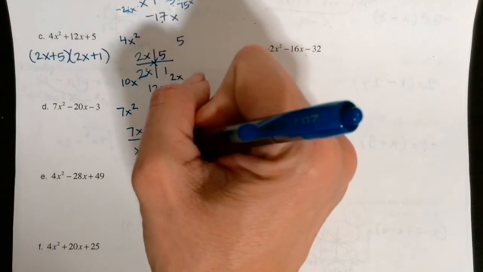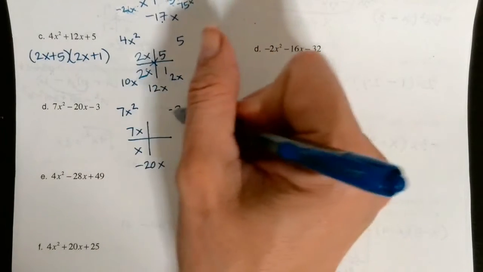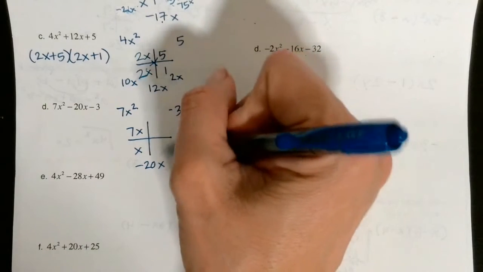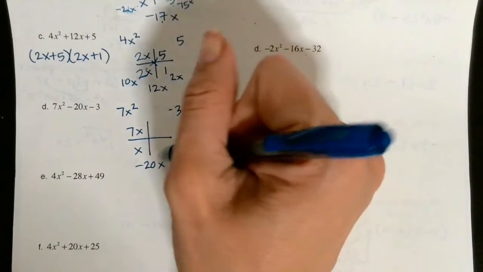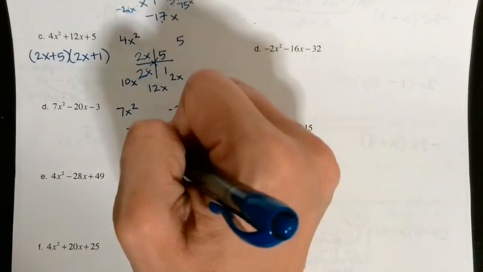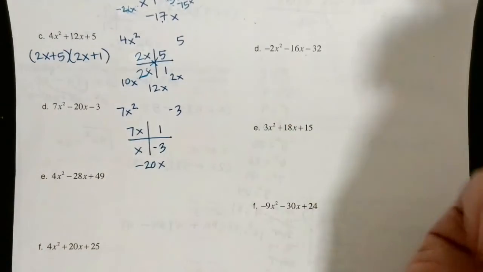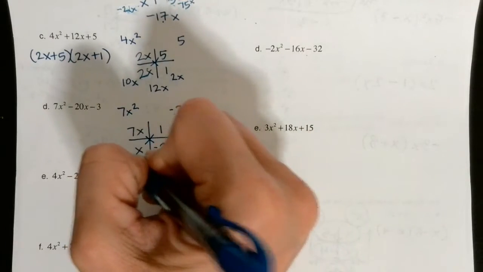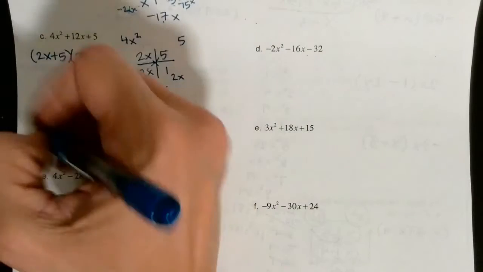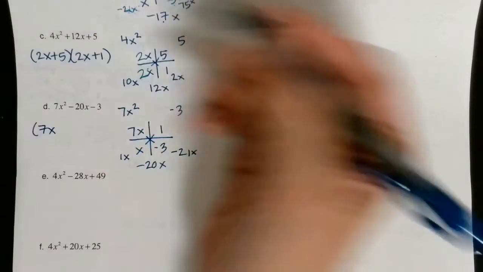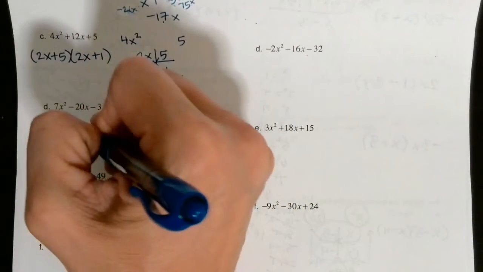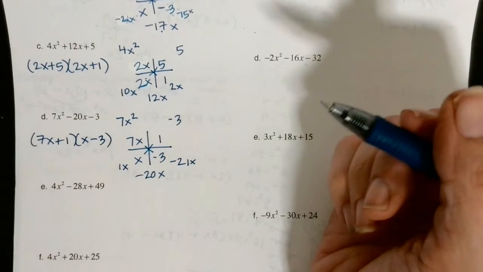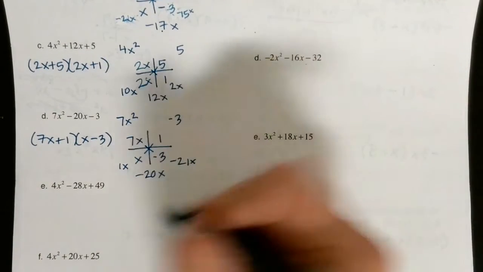So I have 7x and x. Both of these numbers are negative, so one of these is going to be positive and one of these is going to be negative. That's the only way I'm going to get a negative here. But I want more negatives than positives, so it's probably going to be like that. Once you start practicing these more, you get pretty good at guessing. So they're educated guesses. But if that doesn't come to you, if you just don't see that, it's okay, because you just guess and check until you get it right.